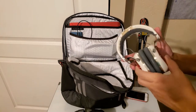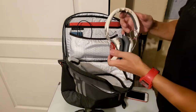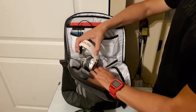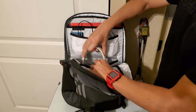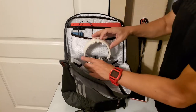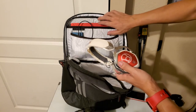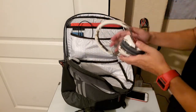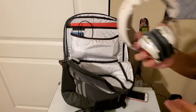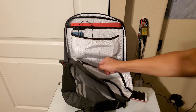All right, so I got these other headphones. They're some V-Motas. And let's see how this does. All right, the band does come out far enough, but I really don't want to slide these in there because the force is really pressed against the top of my laptop, and I don't really feel that it's going to be a good outcome there. So, very disappointed in this pocket here.